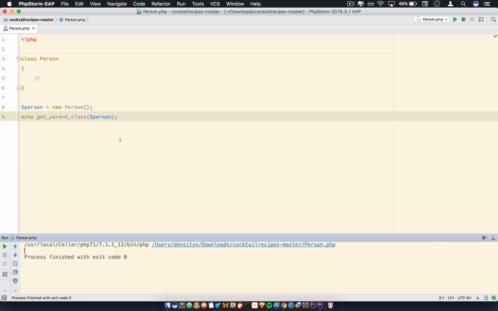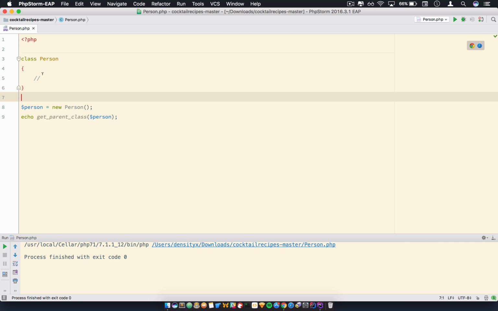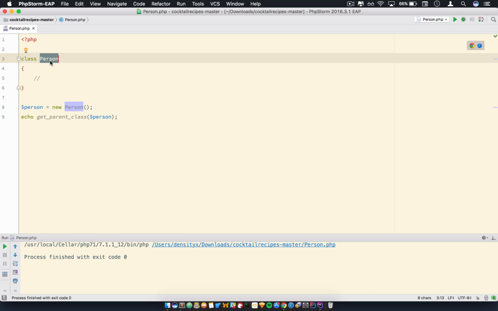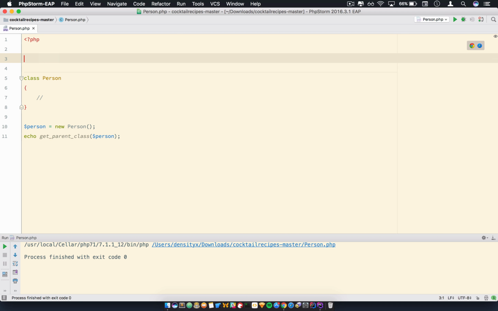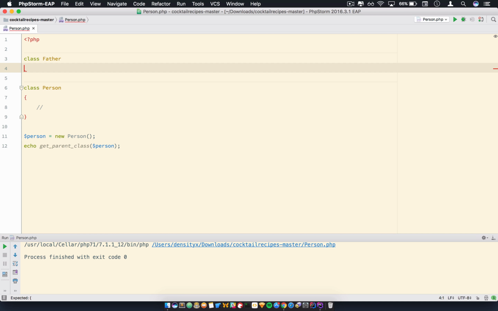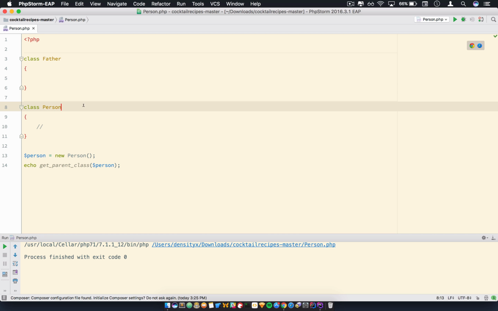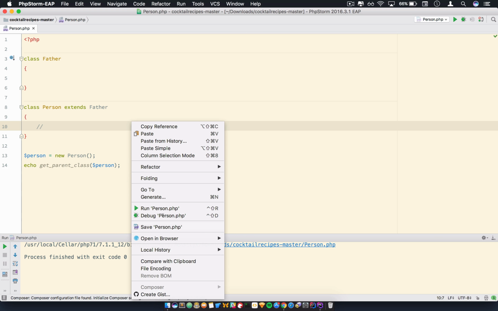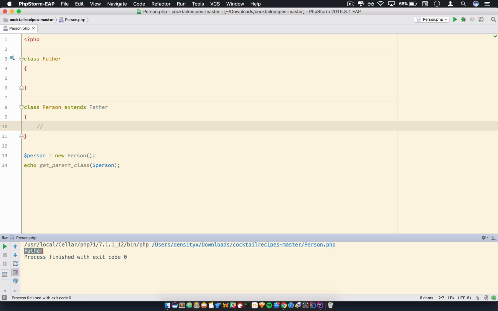The reason is that the Person class doesn't have any parent. So if we say class Father, and Person extends from the Father class, then Person has a father, and when we run this, we will get Father.